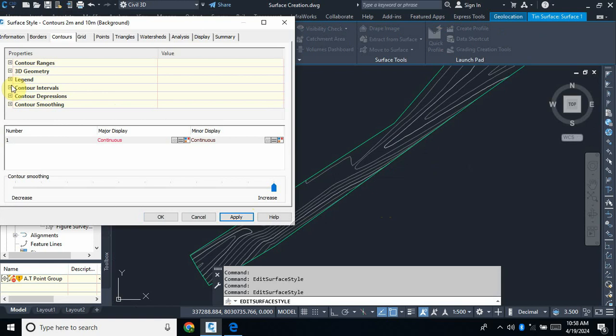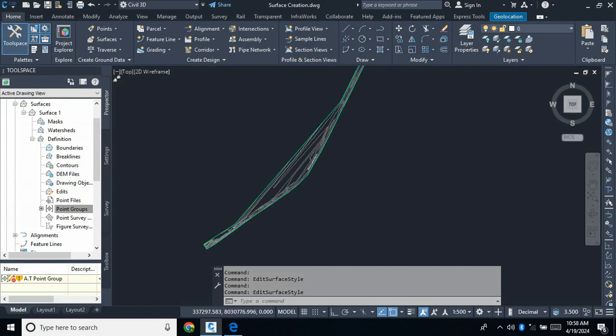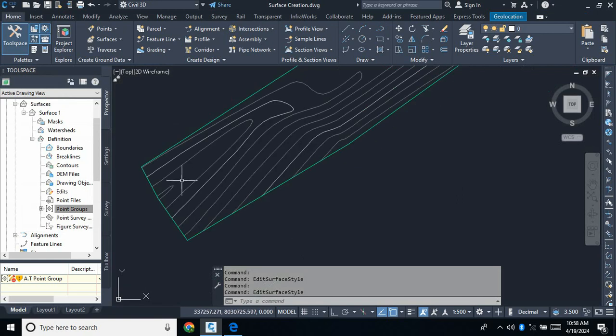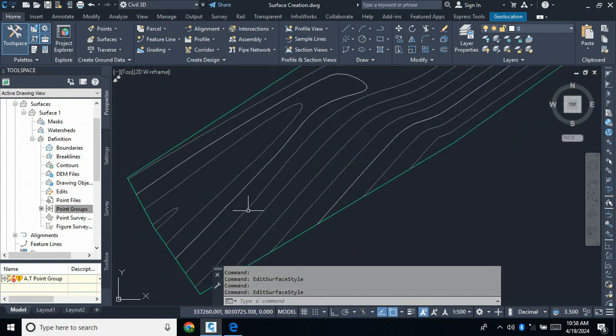As you can see from the display here, our contours have changed from 0.2 to 0.1. Then from there you can click apply, then you click OK. So let us look at our surface here. This is our surface.